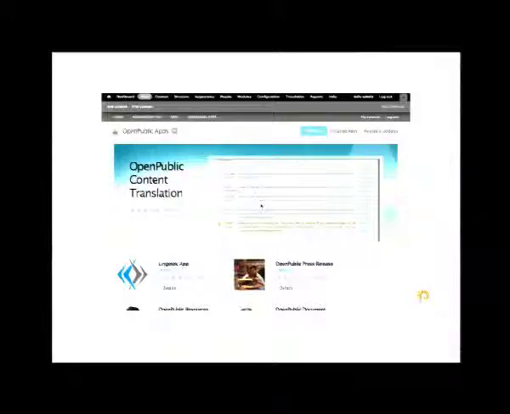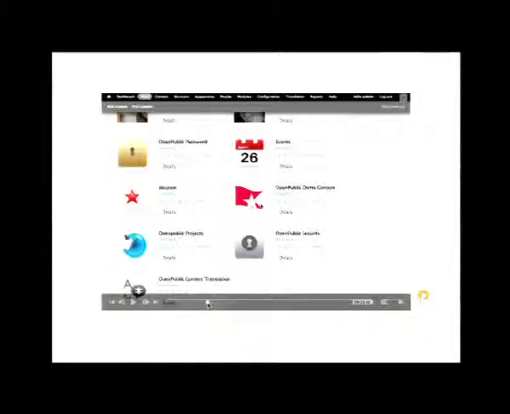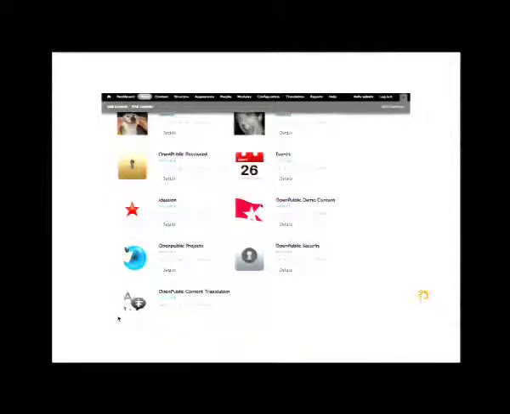And you can see, I'm going to pause and go back because my timing wasn't right. I want to walk through just what we mean when we talk about apps. Because underneath it, these are just regular Drupal modules. All the functionality you're seeing is actually wrapped up on D.O. You can go download it independently. You don't necessarily need OpenPublic. You don't necessarily need to make an app. But it makes this really great experience.